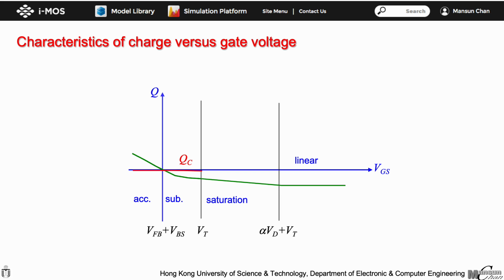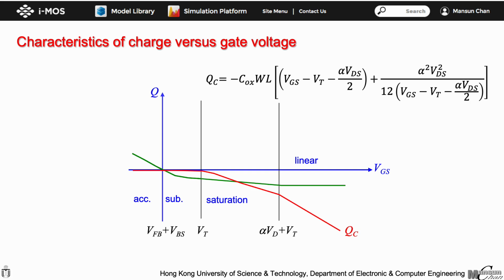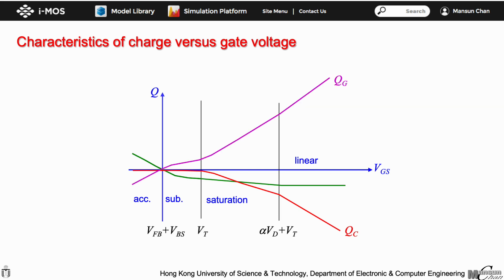For the channel charge, it is almost 0 when Vg is smaller than Vt. When Vg becomes larger than Vt, it increases linearly with Vg at the rate of 2/3 Cox WL in the saturation region. When it enters the linear region, the channel carrier charge increases with Cox WL Vg. The shape is almost a straight line with a steeper slope compared with the saturation region. Finally, the gate charge is the combination of both Qb and Qc with an opposite sign. All three charges are plotted together here for comparison.